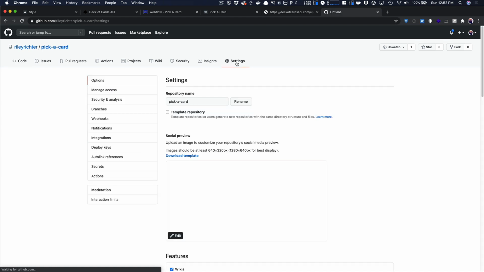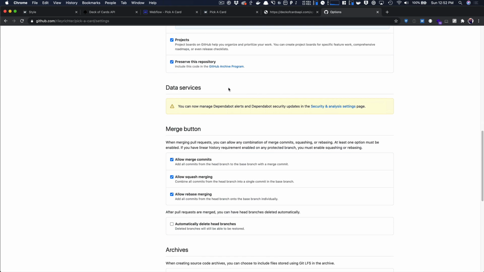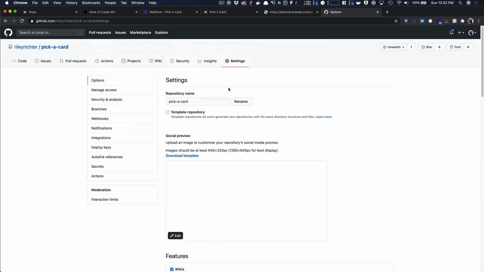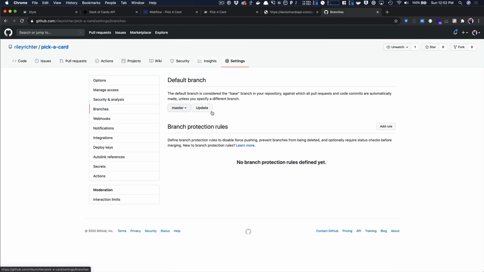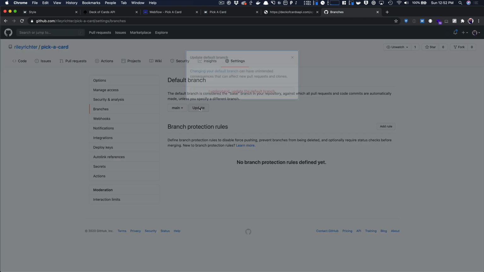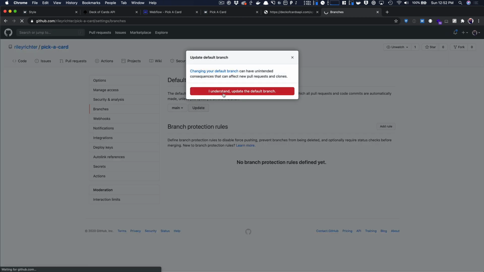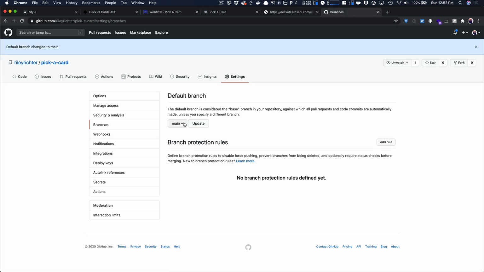Typically, GitHub starts with a master branch. We're just going to get rid of that. So here I can go to branches, and the default branch I can make main and update that. Yeah, I understand that's going to make the default branch change. And then I can just remove this branch.